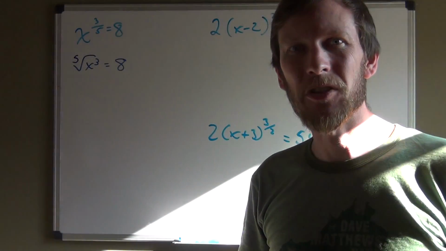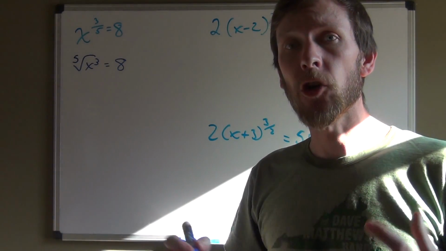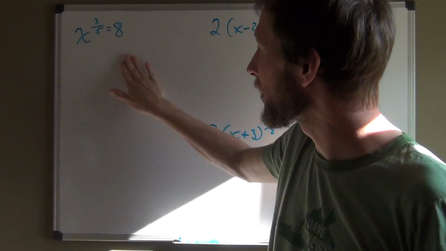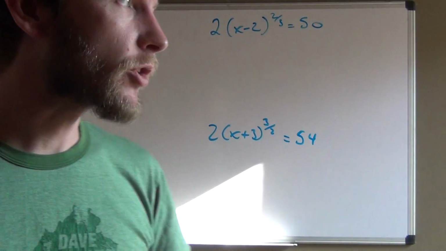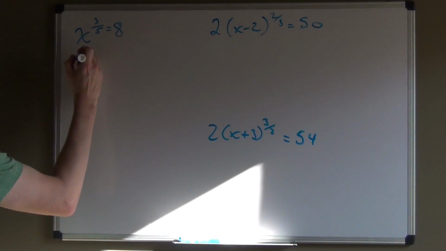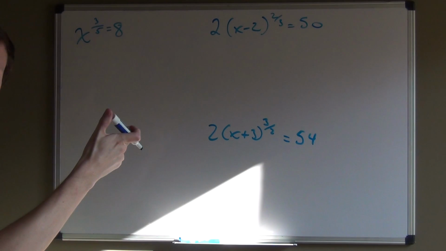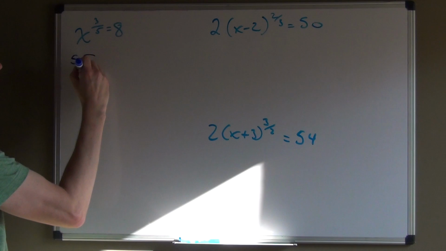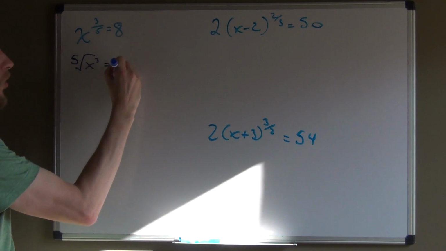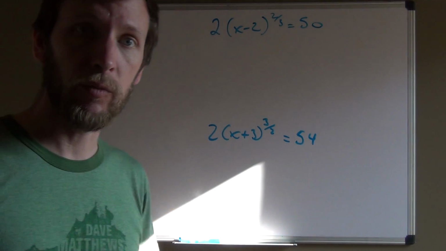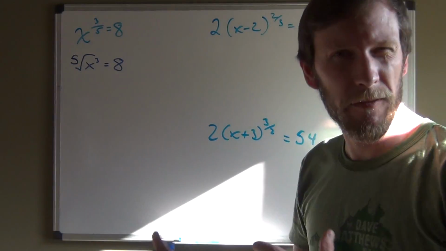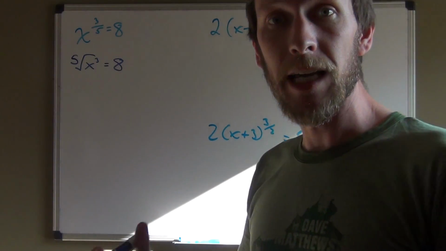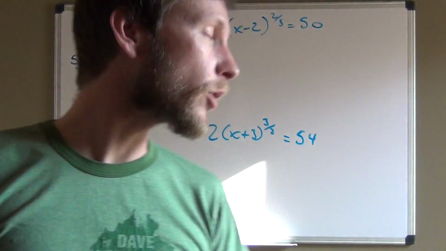All right, to round out Chapter 7, Section 5, we're going to deal with solving equations where we have rational exponents as part of the work. Our conventional approach is going to tell us that we would need to take our rational exponent, x to the 3/5 equals 8, and convert that into radical form. That is actually not going to be necessary here, although it does work. If we rewrite that rational exponent as the fifth root of x cubed equals 8, then we can go through the normal approach of taking both sides to the fifth power and then cube rooting both sides.